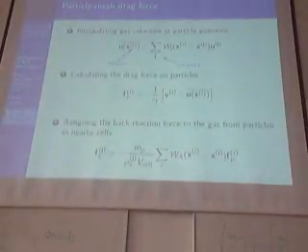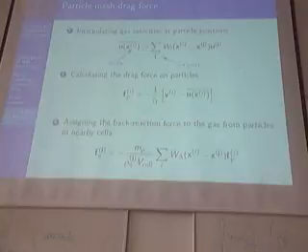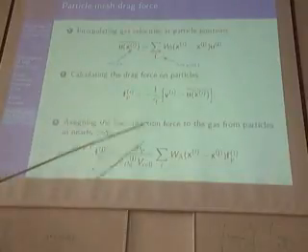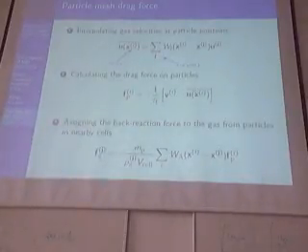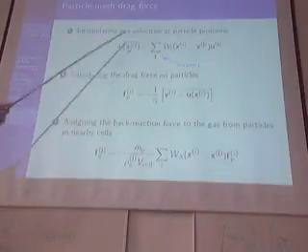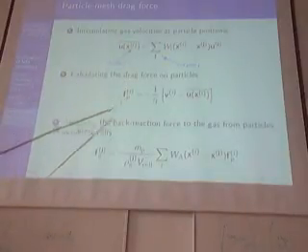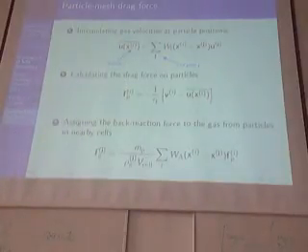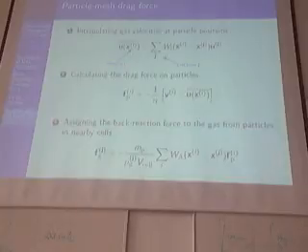If you want to conserve momentum, you somehow have to add this drag force back onto the gas also. And what we actually do is that we don't do this again. We take the drag force, and then we give that back to the gas grid points, just with the opposite sign. So we know what the drag force was on a particle, and then we just give it back.